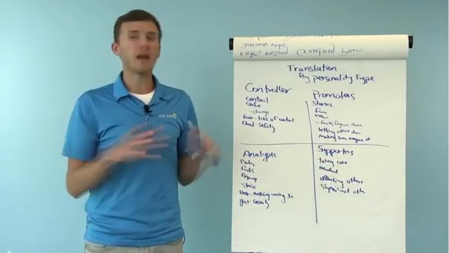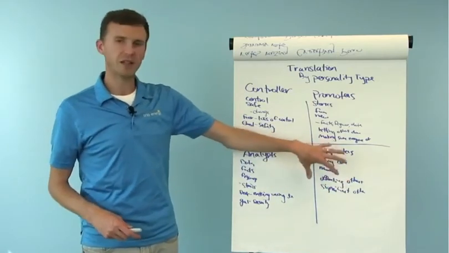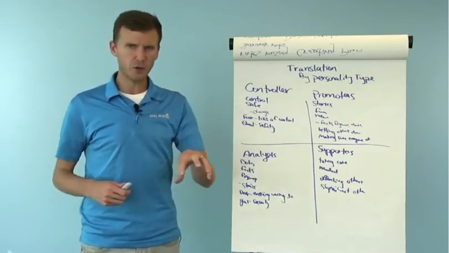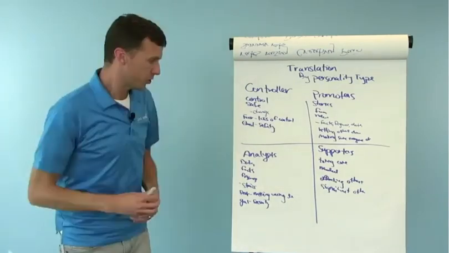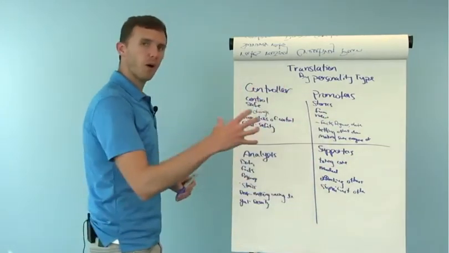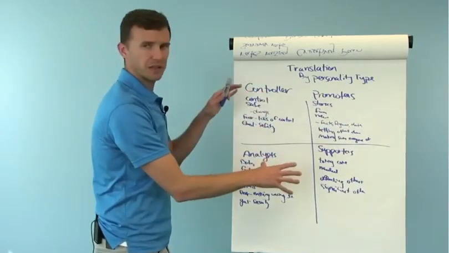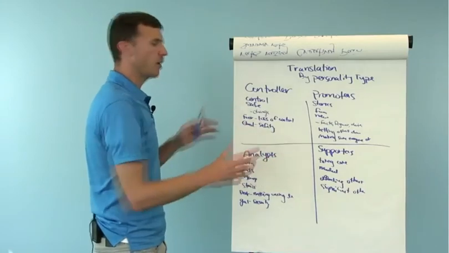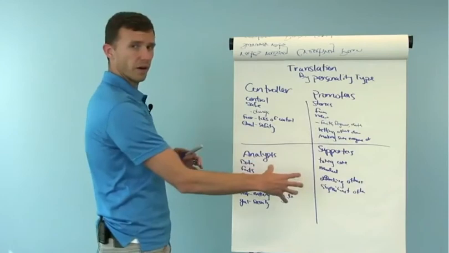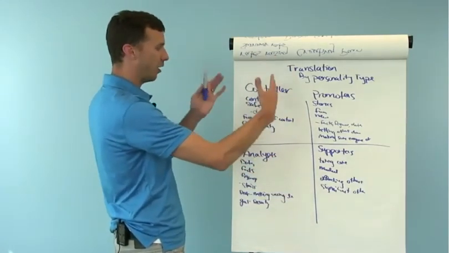But now the supporter is married to this person, and everything this person does in their life is to try and make sure this guy, or gal, who's going on like this, calms down. What can I do to calm that dude down, right? So when you're talking to a supporter, it's all about how your product helps this person calm down. And the truth is, they don't have to be in the same room together. Even if you can only one-leg a supporter, you just have to talk the whole time about how it's going to help this controller.